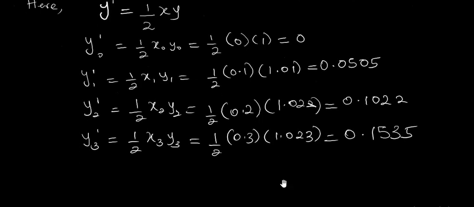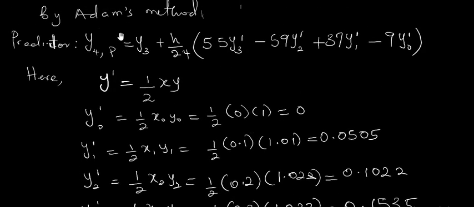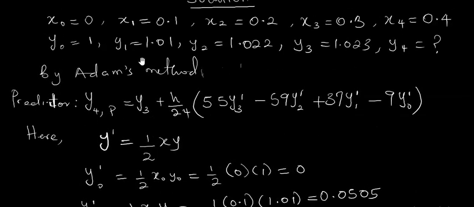So these are the values that we have. Now we can put all these values into this equation, just to predict. Already we know that our h value is going to be 0.1, because the x value is moving at 0.1. You see, it is moving from 0, 0.1, 0. That means its step length is 0.1.